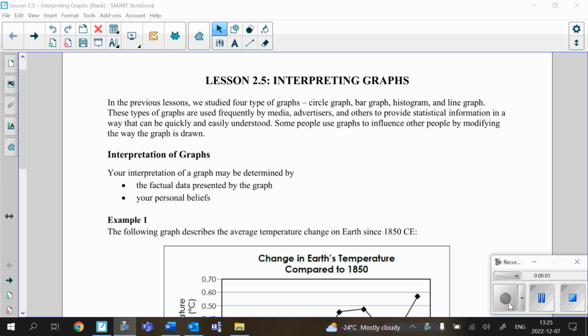So in this unit, we've talked about different types of graphs that can represent different types of data. We've talked about how we can use Microsoft Excel to actually graph them, and then be given graphs and be able to pull information from it, no matter what the graph is, whether it's a circle graph or a bar graph or a histogram or a line graph. Really, I think sort of moving down the road towards some kind of final exam or something like that, or final project, still sort of haven't decided yet.